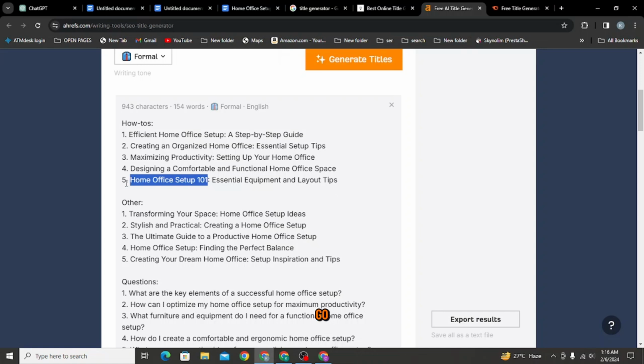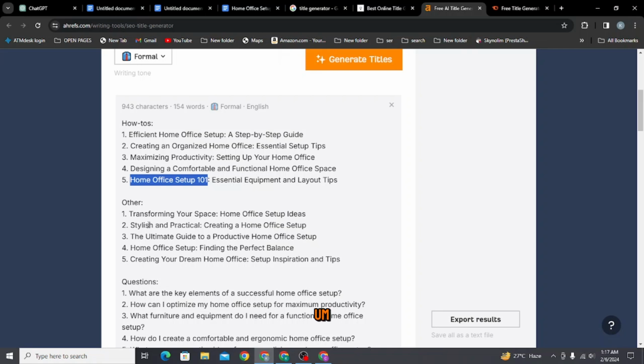So I can go "home office setup, setting up your home office, essential setup tips." I just want to see if I can combine something like this with another one, "designing a comfortable and functional home office space." Okay, "home office setup: finding the perfect balance."